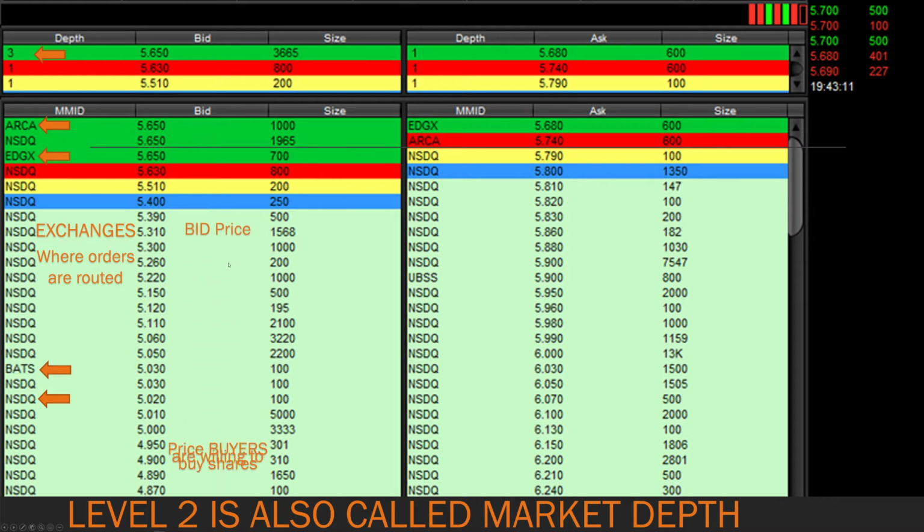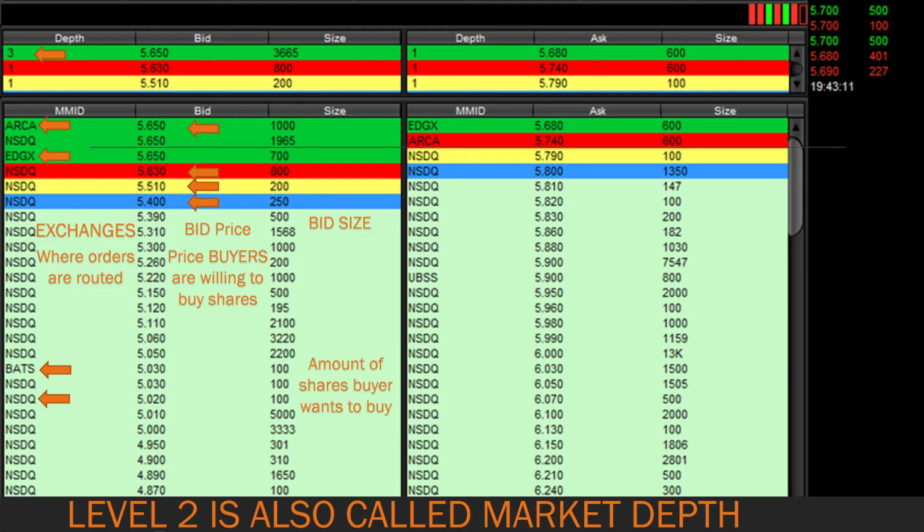Then you have the bid price, and this is the price buyers are willing to buy the shares. Now this is your 565, there's your inside bid. And then you have these outside bids that are on the outside of it. And then the size is just the amount of shares the buyer wants to buy, right? And you can try to find support and resistance points by seeing these bigger blocks like 5,000. And again, this just sums it up.